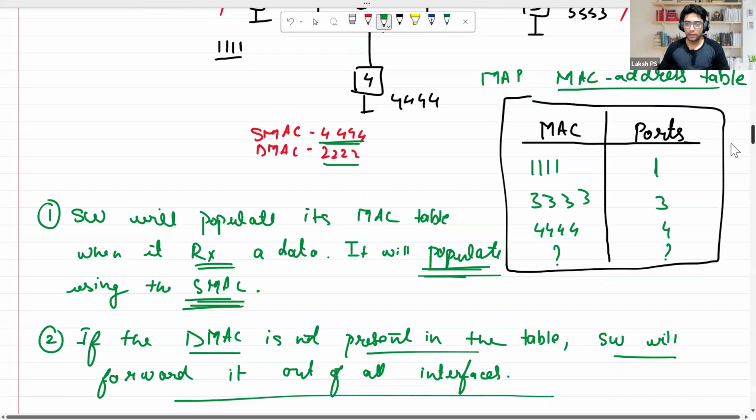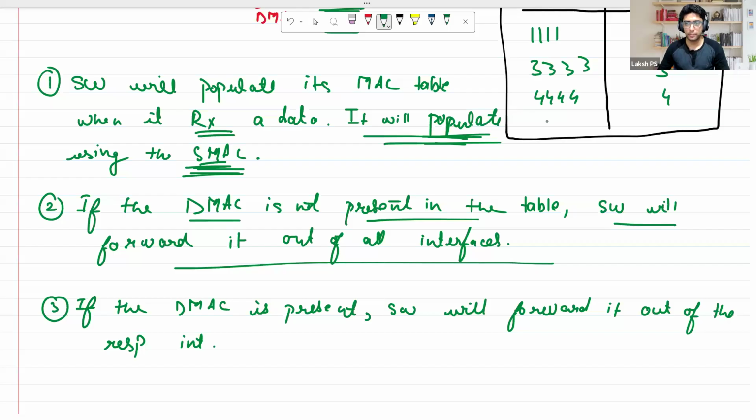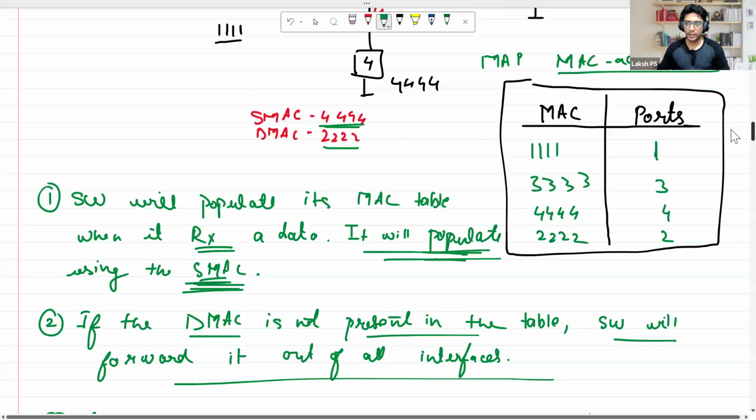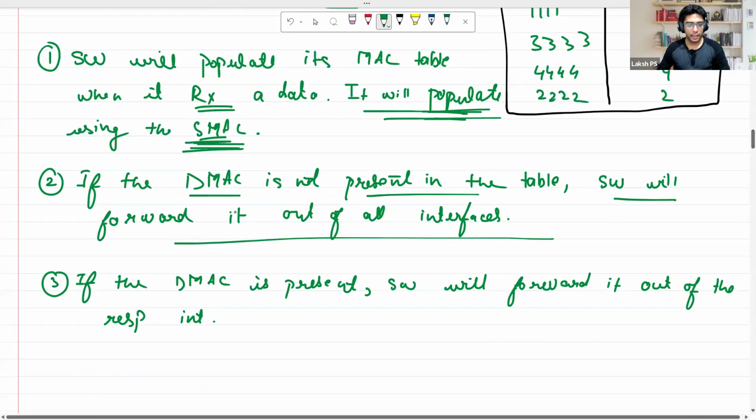The switch will first populate using the source MAC address. It sees that data is received with a source MAC of 2222. It's not present in my MAC address table, so let me make an entry of it, received on interface number 2. Second, if the destination MAC is present in the MAC address table, the switch will forward it out of that respective interface.